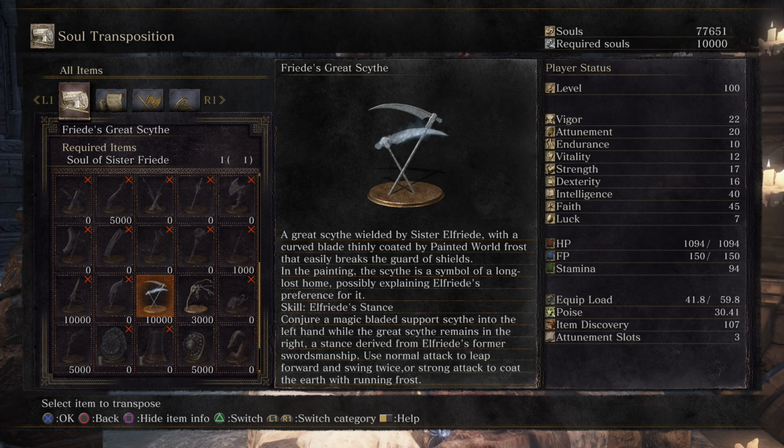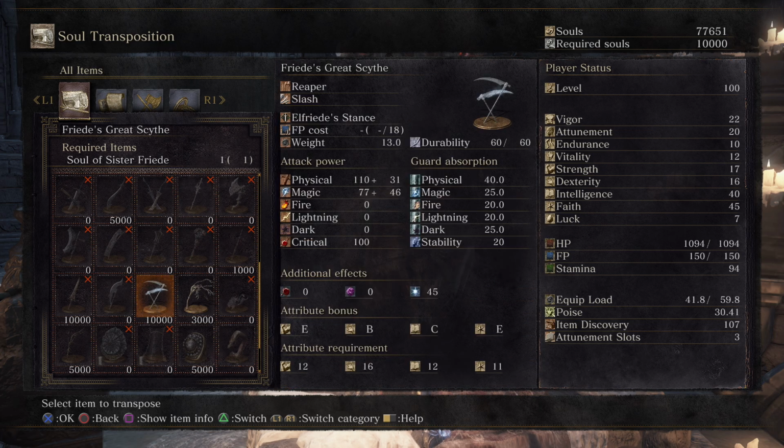A great scythe wielded by Sister Friede, Elfriede? They did say Friede earlier. Anyway, with a curved blade thinly coated by painted world frost that easily breaks the guard of shields. In the painting, the scythe is a symbol of a long-lost home, possibly explaining Elfriede's preference for it. Elfriede's stance: conjure a magic-bladed support scythe into the left hand while the great scythe remains in the right, a stance derived from Elfriede's former swordsmanship. Use normal attack to leap forward and swing twice, or strong attack to coat the earth with running frost. Basically Hoarfrost Stomp before Hoarfrost Stomp was a thing. So, yeah, really sick weapon.